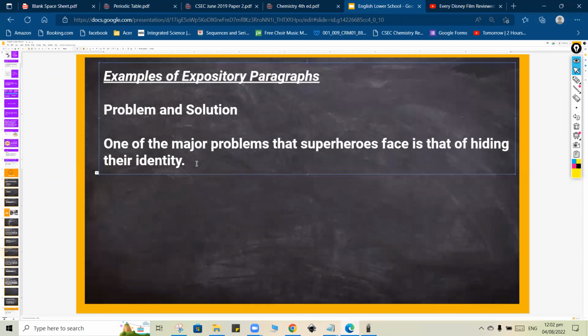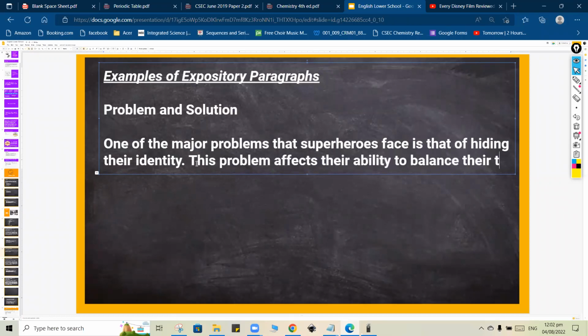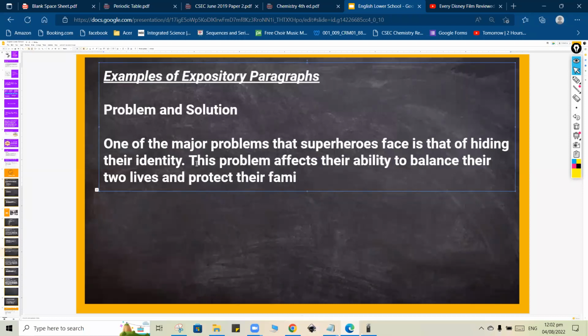Okay, so this problem affects, right, their ability to balance their two lives and protect their family and friends, right?